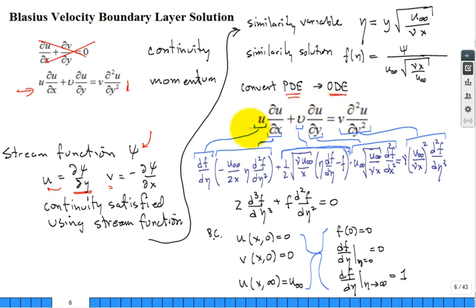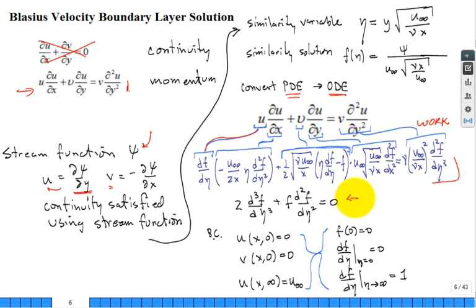So there's a few steps in calculus. Aren't you so glad you took so many calculus classes where you transform u and you make it df d eta. That's what it boils down to. The derivative of u with respect to x, it turns into what I show you right there, negative u infinity over 2x times eta times the second derivative of f with respect to eta. Then you do all those terms. There's a lot of W-O-R-K. Don't you like four-letter words? A lot of work. And then this is the bottom line.